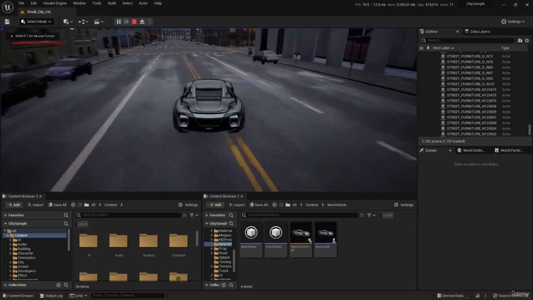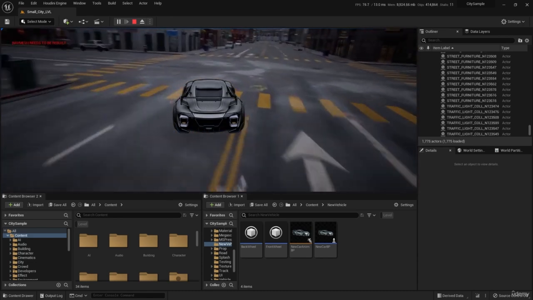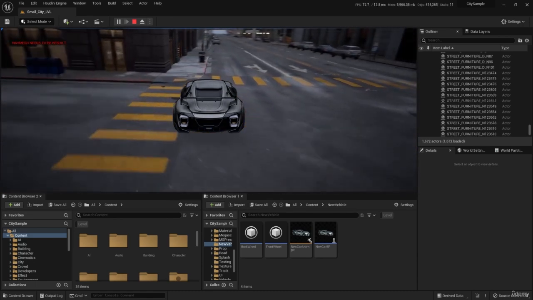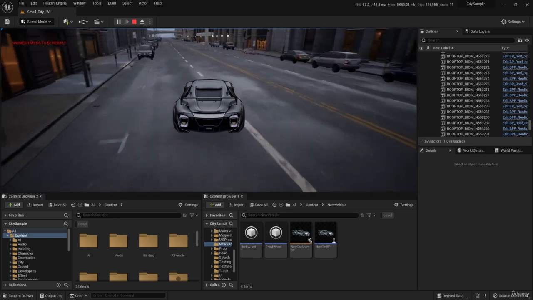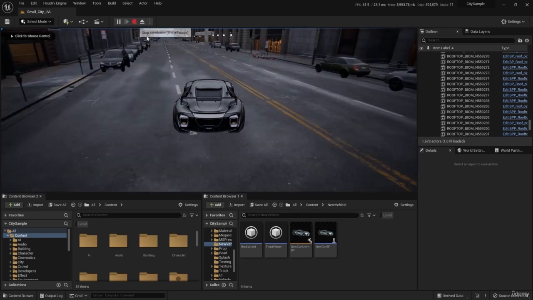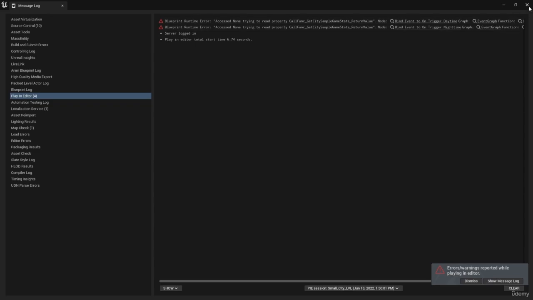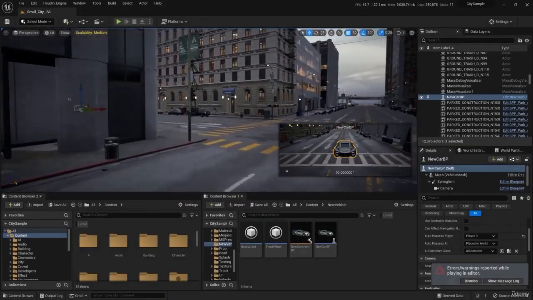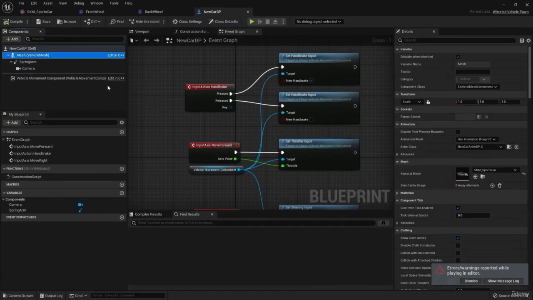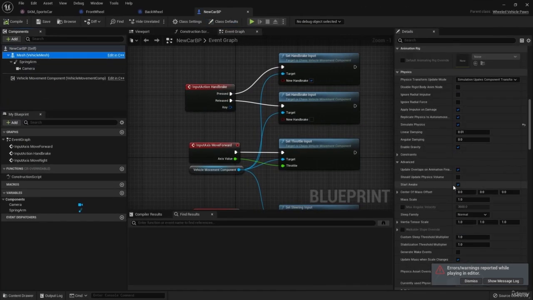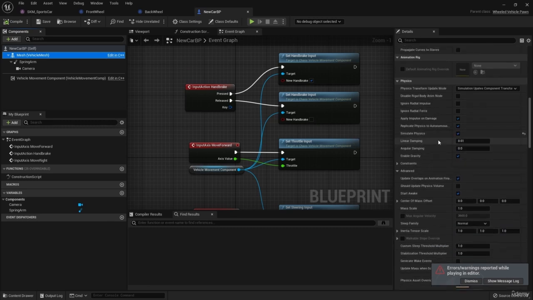And now you can see that we are driving our car. We of course cannot rotate our camera, but our tires are working and we can go forward, left and right basically. So let's click escape. And if you have some problems with running the project, just keep in mind you need to change this auto possess player, and also if you have not set the simulate physics to true. And that's basically it. You should be able to run the project.